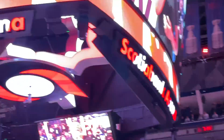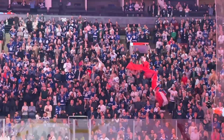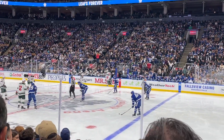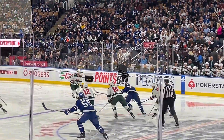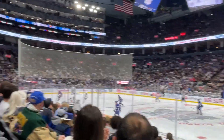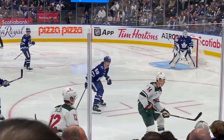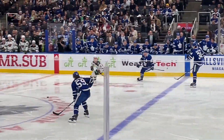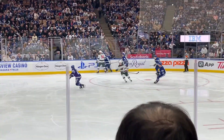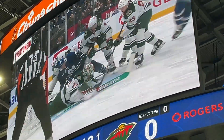The stadium is packed - super packed. The game is starting now! Watching them play for the first time, I was just amazed at how well the players moved on the ice. I can skate around a bit but I could never imagine skating while holding a huge hockey stick and playing against opponents. Another obvious thing is that the goal frame is so tiny compared to soccer, and it's funny how everyone bunches up in front of it.